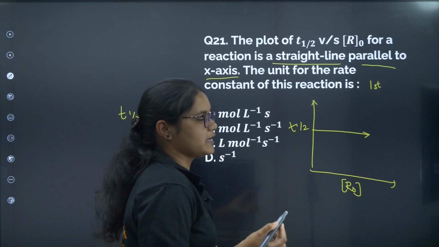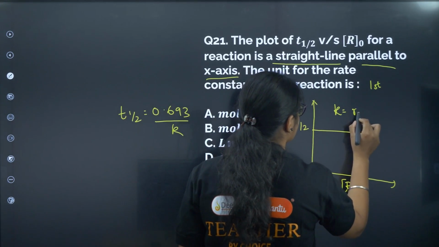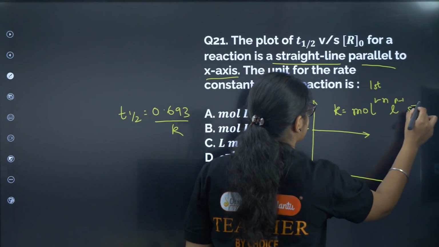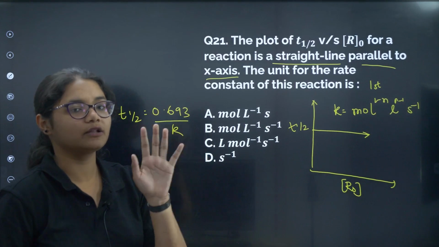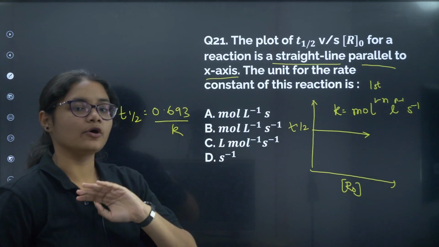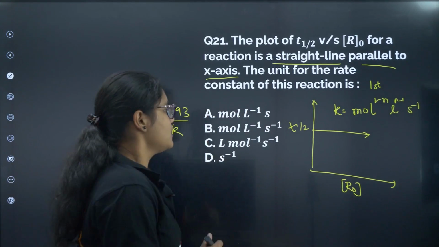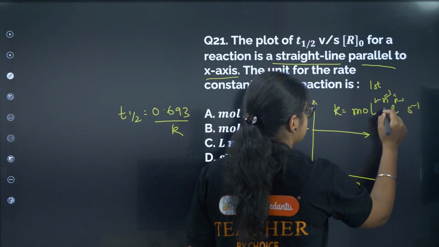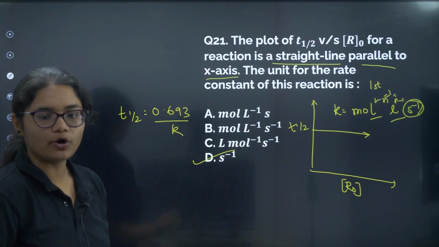If it is a first order reaction, then what is the unit of K? If you have not remembered, you can use the formula later, the unit is (n minus 1) second inverse, but my suggestion is that you should remember the 0th order and first order table, everything: their half-life, their integrated rate law, their graph, and the half-life formulas also. So if I substitute n equal to 1, this will become 0, the unit will be second inverse, and the correct answer will be option D.